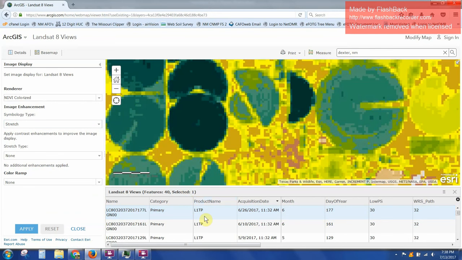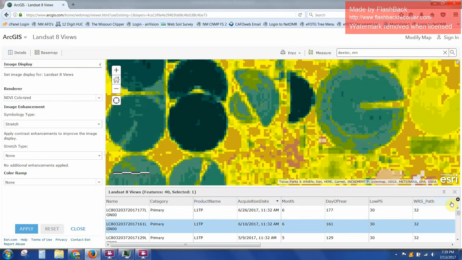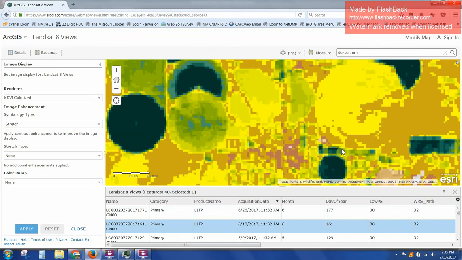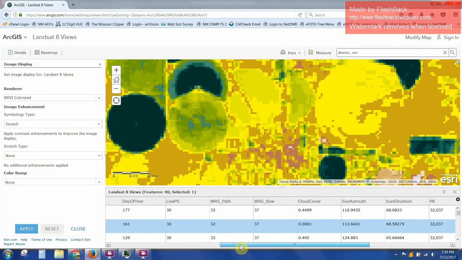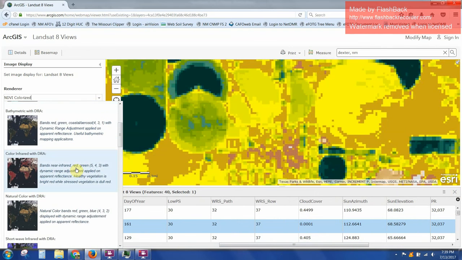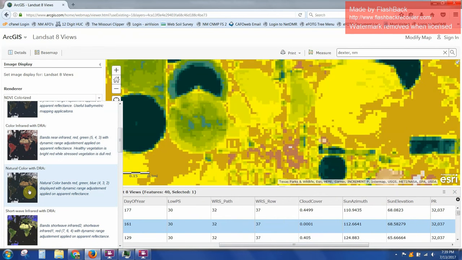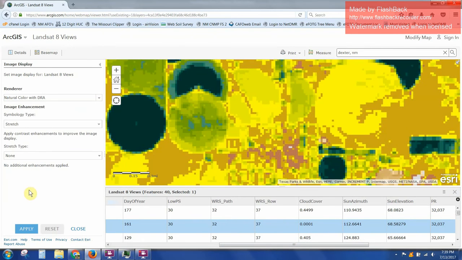for a specific date. So now if I want to switch down to look at June 10th and compare that, or just look at it, we're going to just click on it and then go back to the table options and display select images. So now we can see this is the data for June 10th. And also in the table is some of the image quality information. The main one you want to focus on is the cloud cover. I guess I was wrong when I said that the natural color image data isn't very useful, but it is actually useful for looking at cloud cover. So this is showing that there's almost 45% cloud cover for the most recent day.